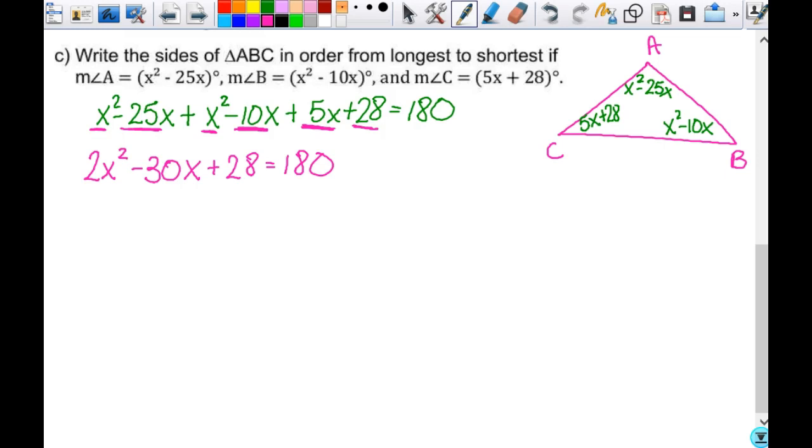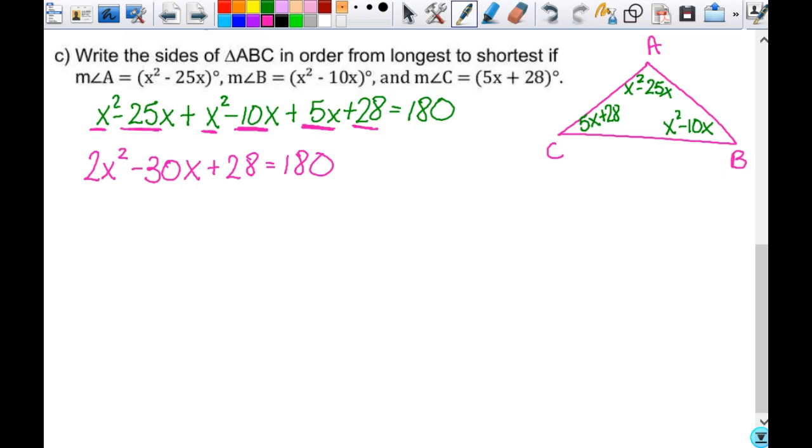First step is identifying that it's a quadratic. So I need to solve this quadratic, right? There are different ways to solve a quadratic, but probably all the ways you know now, you have to do one thing first. You have to set it equal to 0. Step 1 is identifying it. Step 2 is setting it equal to 0.